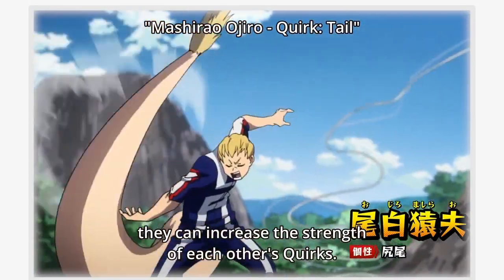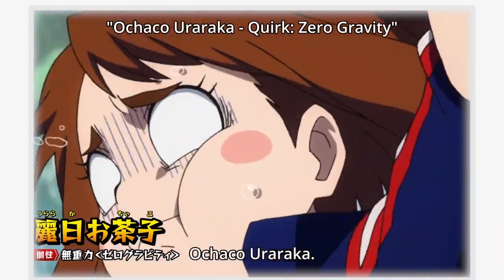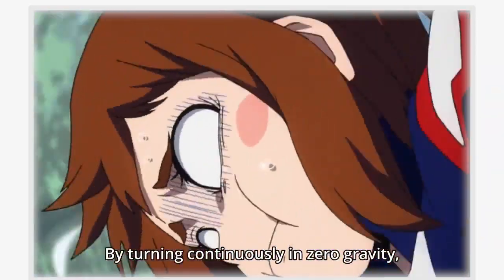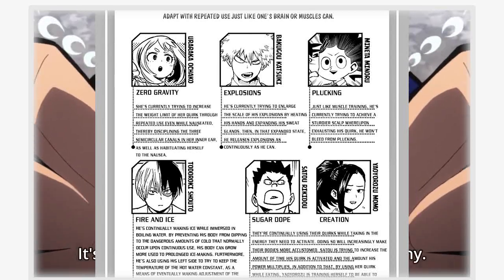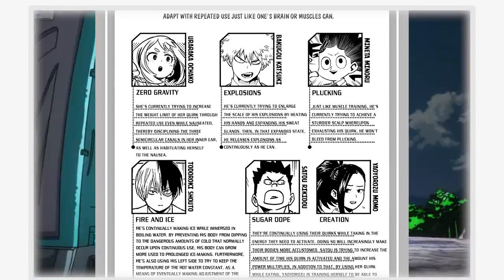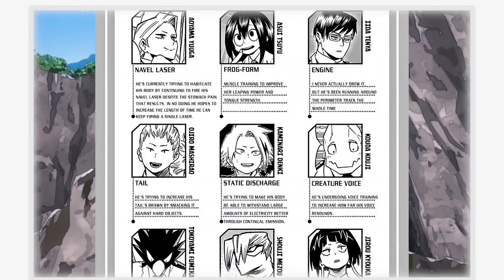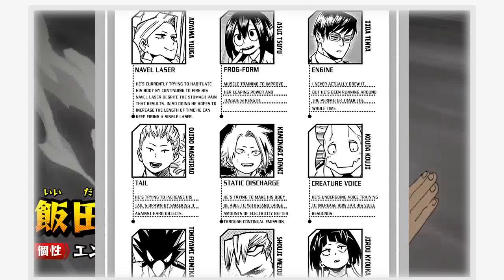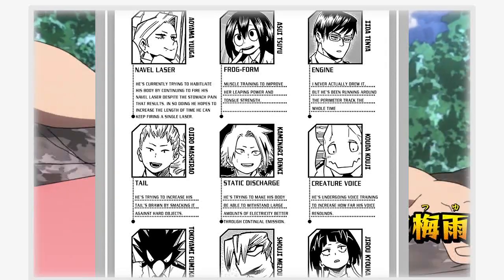Now, the second layer to the story is that we actually got explanations of what the kids were doing later on in one of the volume pages. When the chapters were released in the volume, we had this extra information page that pretty much told us what the kids were doing. It was pretty much what was recited here. Note, there are some people missing from this page, but the details are more or less maintained. The only real difference between this page and the actual anime episode is that the author put in his opinions.